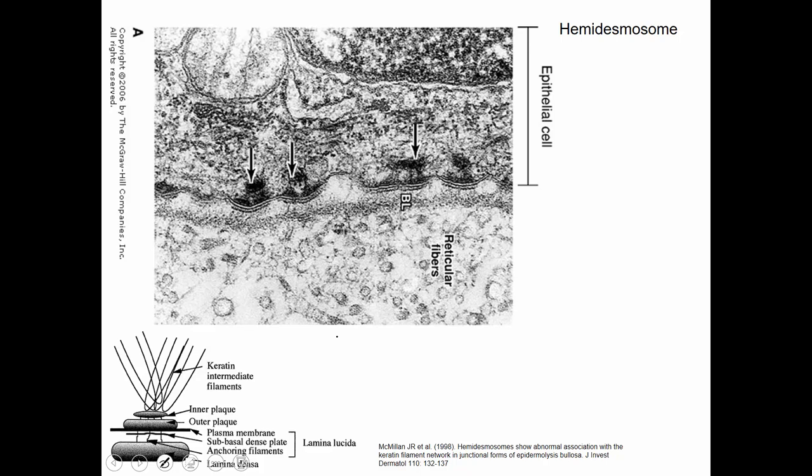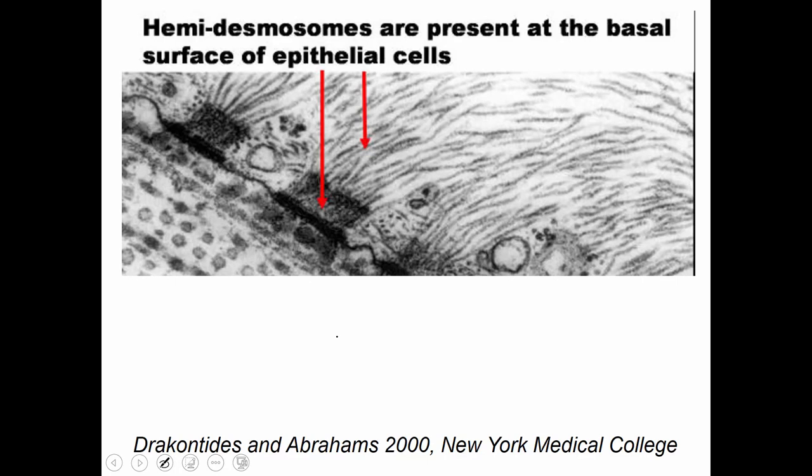So once again, what's anchoring it? In this case, the hemidesmosome. It has adhesion receptors, and basically it's linked to intermediate filament proteins, keratin filaments. So this structure, the hemidesmosome, anchors the cell to that basement membrane. And this is a higher magnification of one of these hemidesmosomes. They have integrins, but what's important, they have these keratin molecules. If you see keratin anchored to these adhesion belts, you know it has to be a hemidesmosome, half a desmosome, which anchors the sheet to the underlying connective tissue, or a desmosome, which anchors cells to each other. In both cases, they allow cells to withstand mechanical stresses.